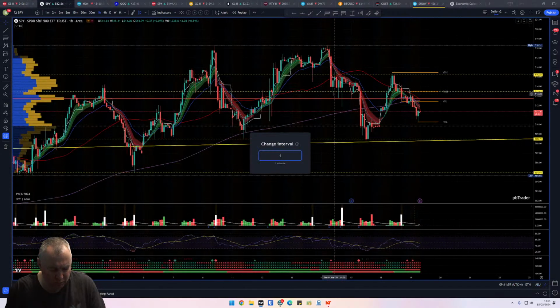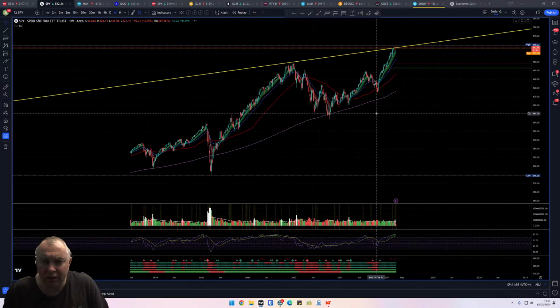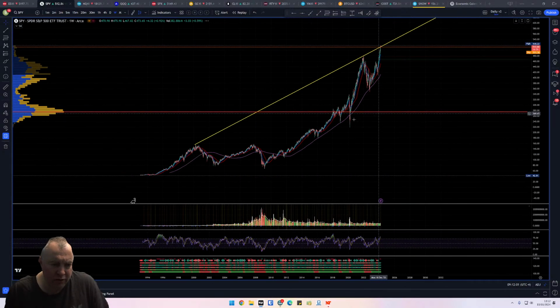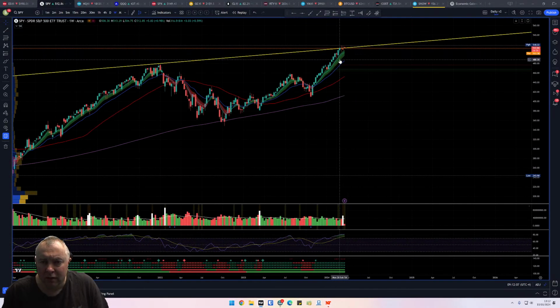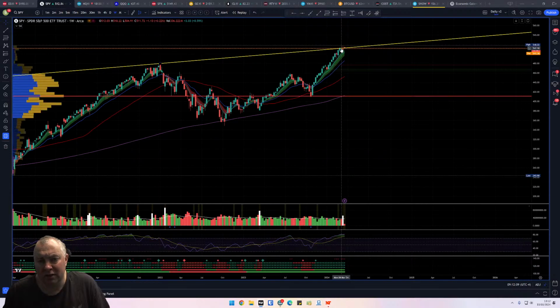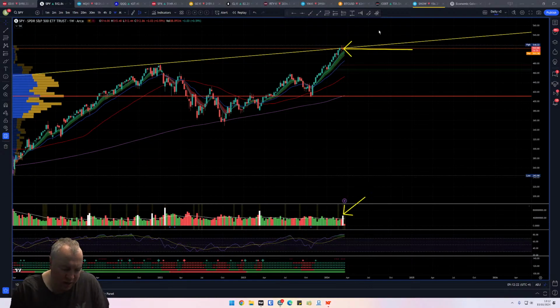Let's just go to the weekly for a second and look at that. This is the 24-year trend line. We kind of poked through it. This is a weekly one, so we've had the first week was indecision, second week was a top tail, so we could see that as a reversal candle, and look at that on high volume as well. And then also we're putting in this week's now, so see what happens.